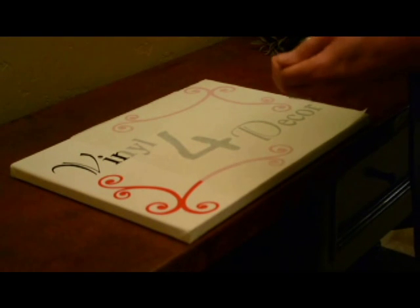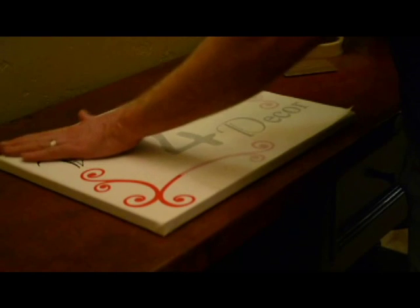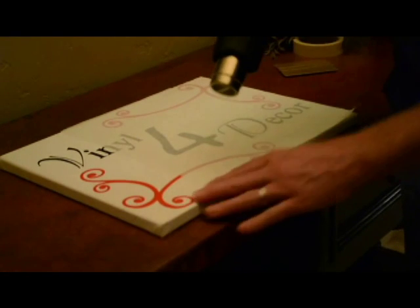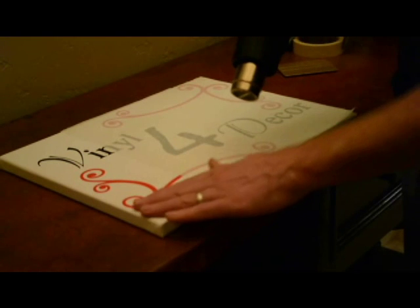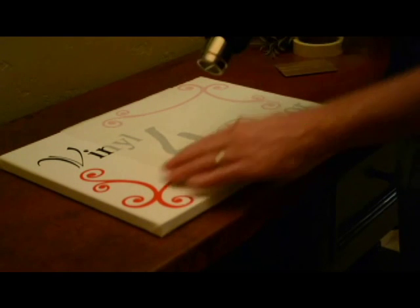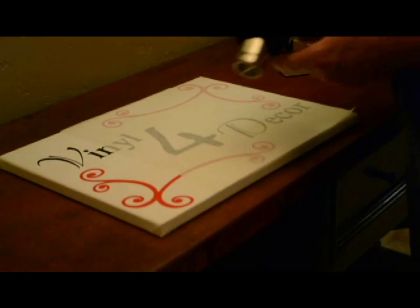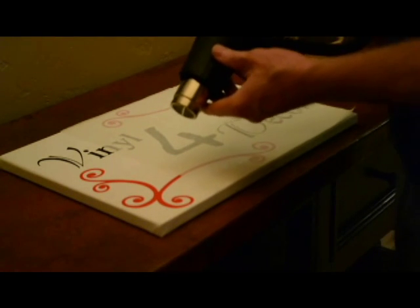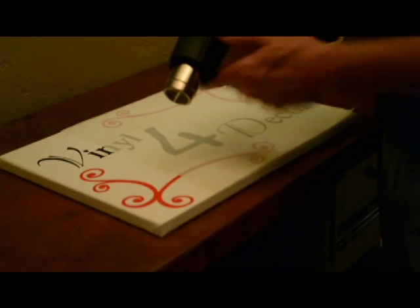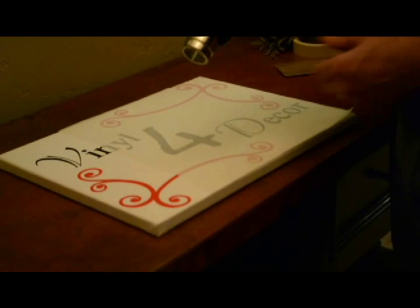I'm going to use my heat gun. A couple of key things when you're putting heat on: you want to make sure that your vinyl is in good contact with the surface. Vinyl is a plastic, and if it gets too hot and is not in good contact with the surface, it will shrivel up like plastic does when you throw it into fire. Make sure it's in good contact with the surface and get it nice and hot — you really want it to be too hot to touch. My heat gun gets it hot really fast, but a hair dryer will work as well. When I aim my heat gun, I want to aim it so that the air overspray will go away from the letters I'm not working on, so that I don't blow them off the surface.